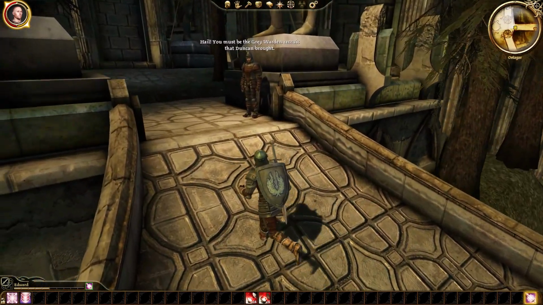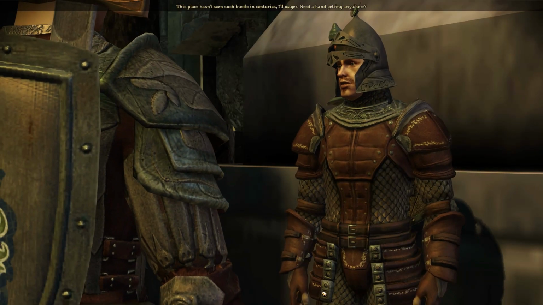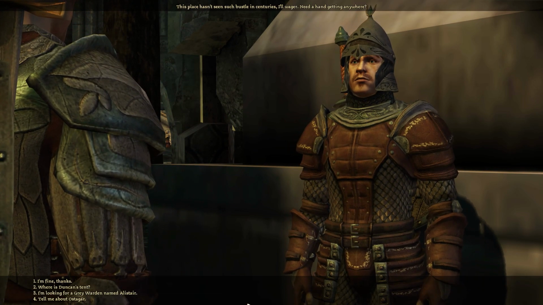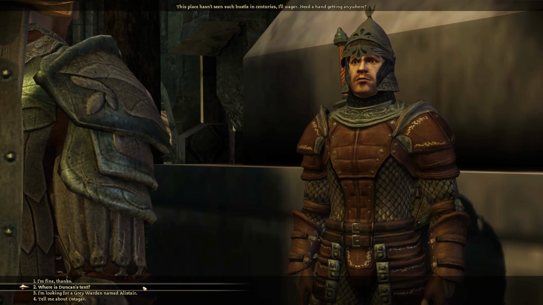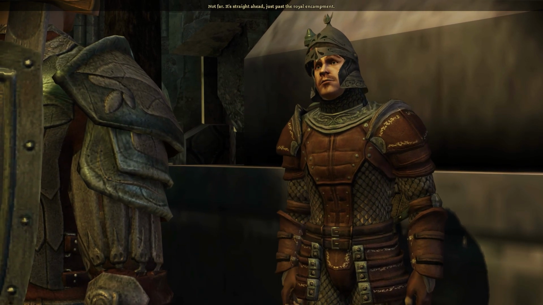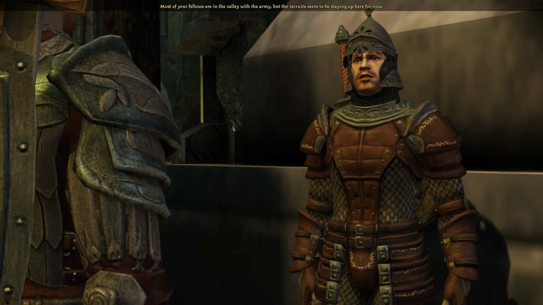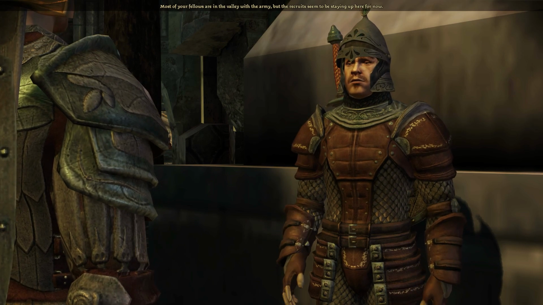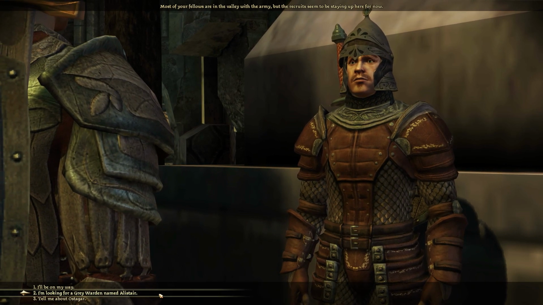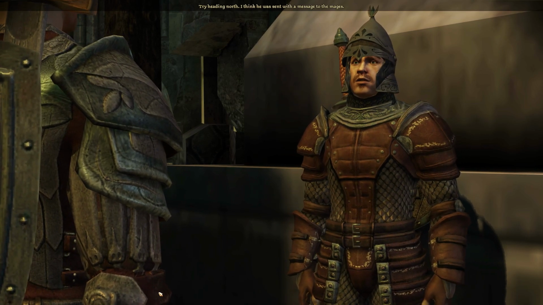Hail, you must be the Grey Warden recruit that Duncan brought. I am. This place hasn't seen such bustle in centuries, I'll wager. Need a hand getting anywhere? Where is Duncan's tent at? Not far. It's straight ahead, just past the royal encampment. Most of your fellas are in the valley with the army, but the recruits seem to be staying up here for now. Okay, I'm looking for a Grey Warden named Alistair. Try heading north. I think he was sent with a message to the mages.